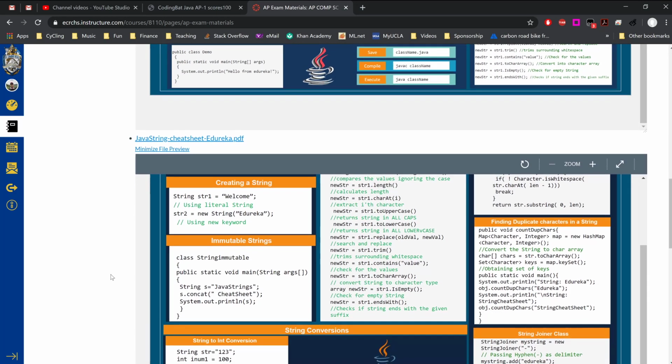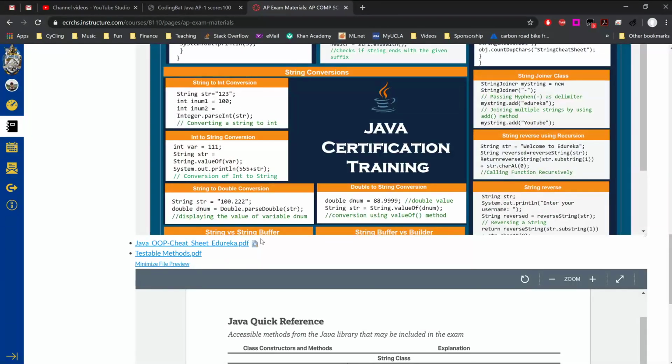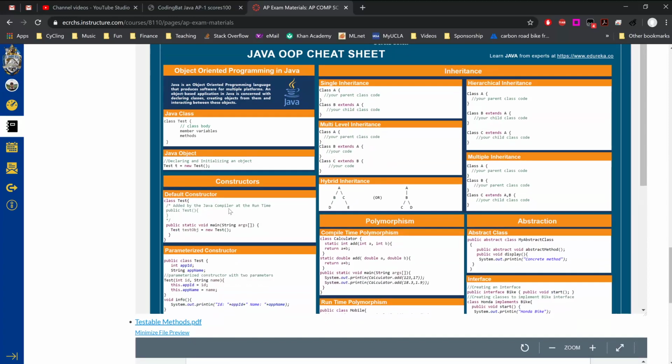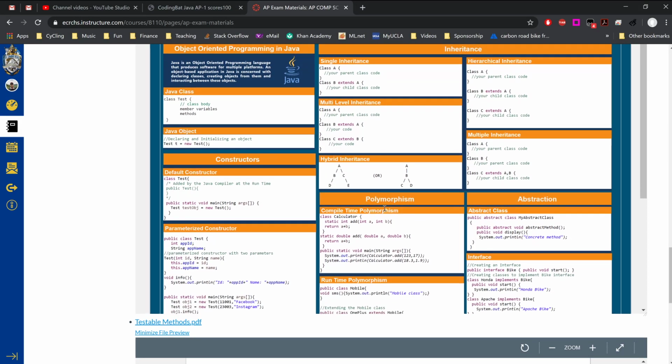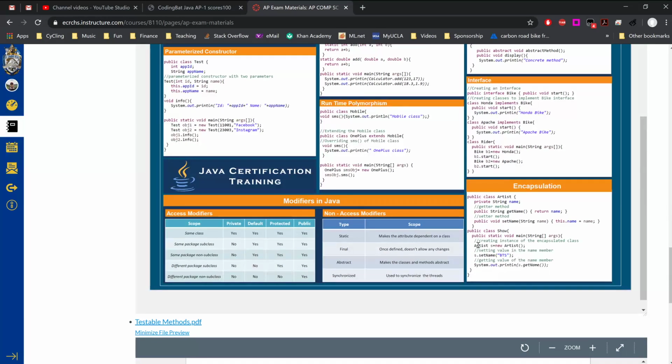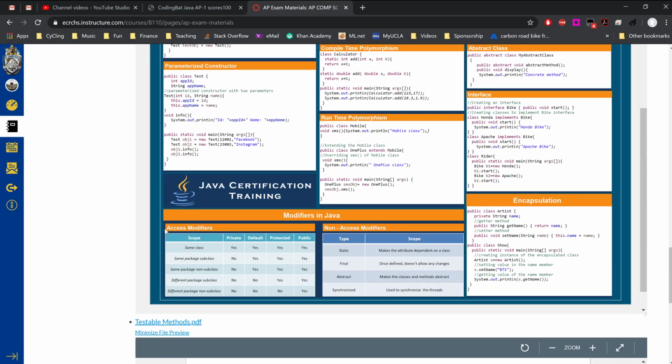And they even have some logic stuff. So this OOP cheat sheet, if I remember correctly, has some logic in here. We don't have to worry about inheritance this year, but it has things just to remind you how to instantiate classes, how to do some of that simple stuff, System.out.println. Just quick little reminders, because sometimes you can have a brain fart and it's like, what does that look like?